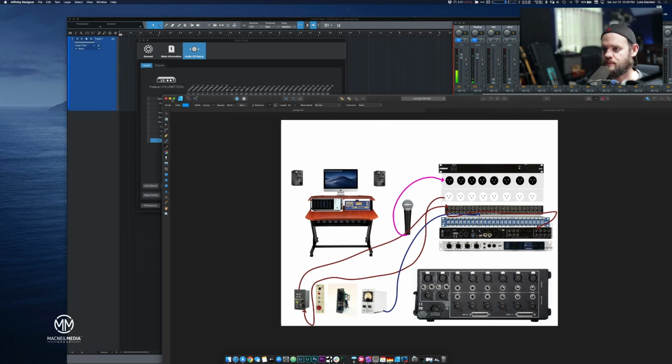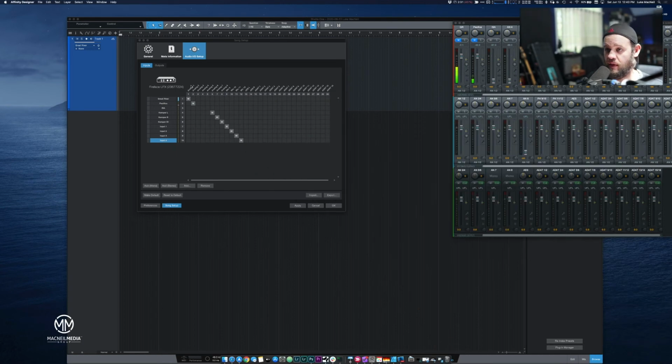I don't want to close this. I just want to minimize it. So I have my audio routing set up, and you can see I have way more channels. I don't have to use them all. I'm only using the ones that I'm using. I have other options for digital inputs and all sorts of stuff. These are the ones I'm using, and that's how I have it set up here.